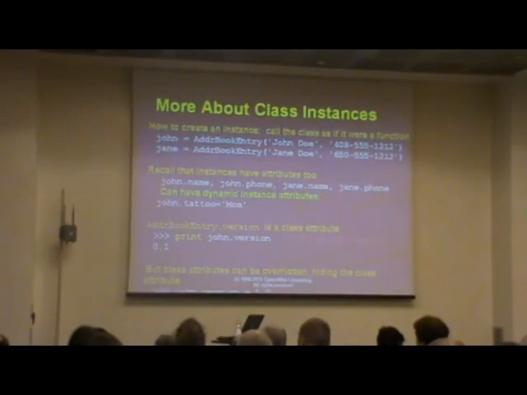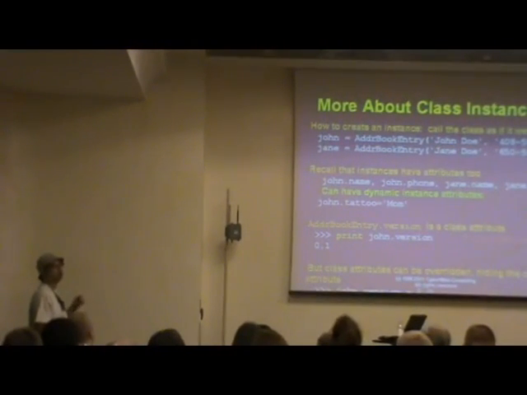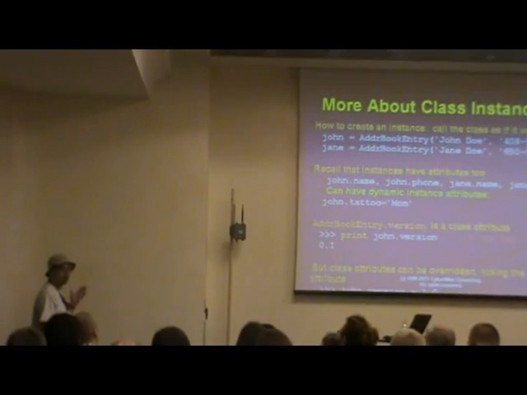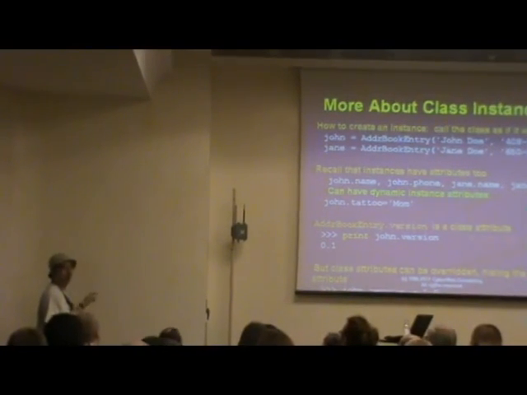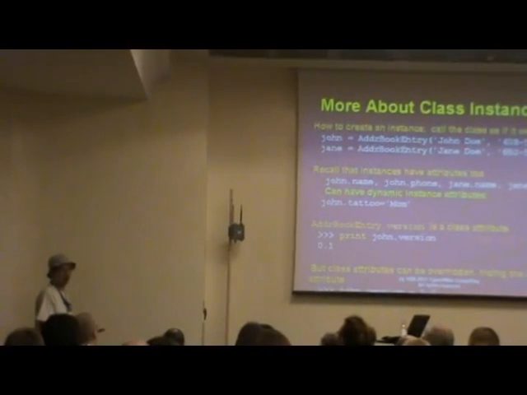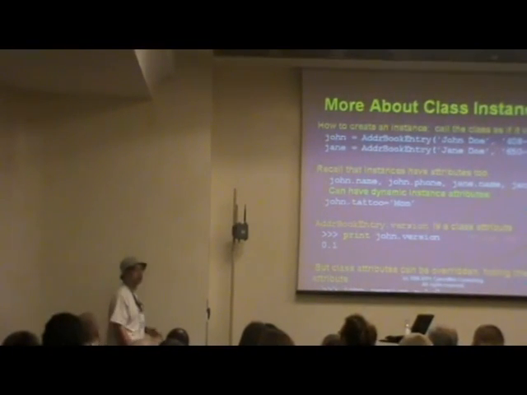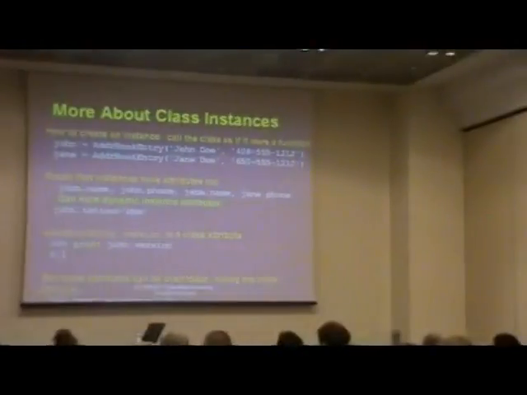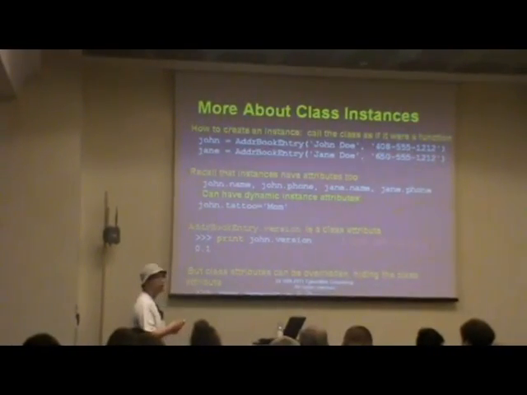So now when I do print John.version, it goes, oh, I don't have one, so I'm going to go with the class one. So now you're getting back to the 0.1. It looks really weird to see code that says print John.version, del John.version, and then print John.version right after that and have it still work. It just looks very odd. But that's what you're doing: removing that local reference, the dynamic instance attribute. Everybody got it? Okay, good.